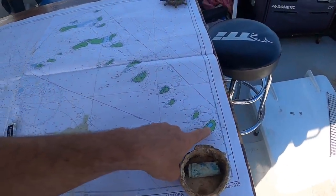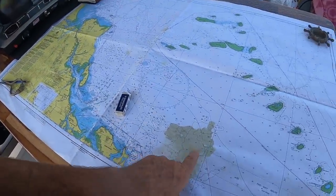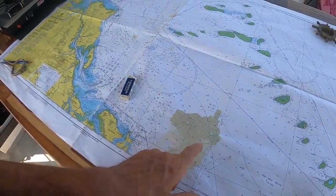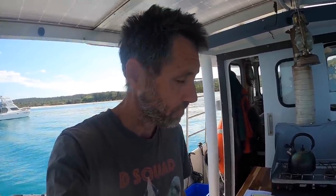Now, we need to get from here to Gladstone. Have to carefully navigate through this curry stain, but we'll cross that bridge when we come to it. So I'll draw this in and then I'll show you how we figured out the bearing. Even though obviously you do all this stuff on sat-nav these days, I think it's good just to keep doing it, to keep reminding yourself how to do paper chart work, and also to teach people kicking and screaming because they rarely want to learn about it. But anyway, here we go.